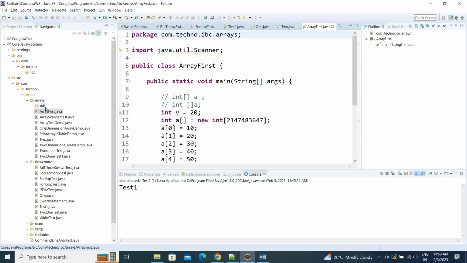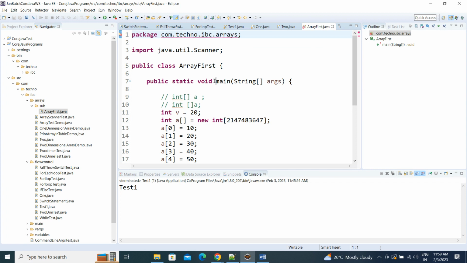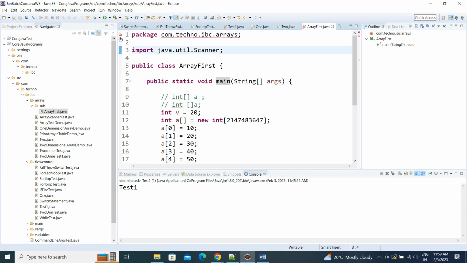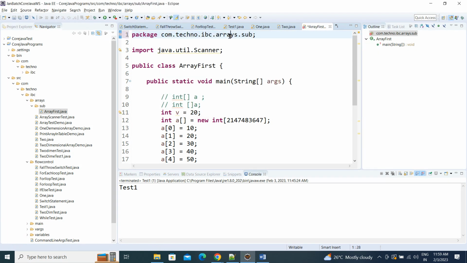Under this I have one more class. Let's say I moved one class to arrays.sub. Then the package name of this class changes. Compulsorily we should change it, otherwise it will give an error.